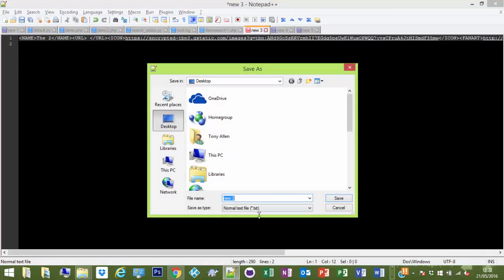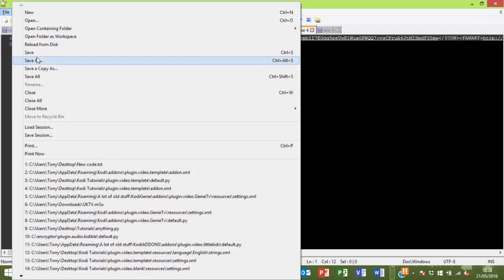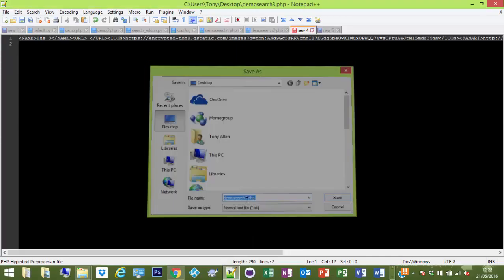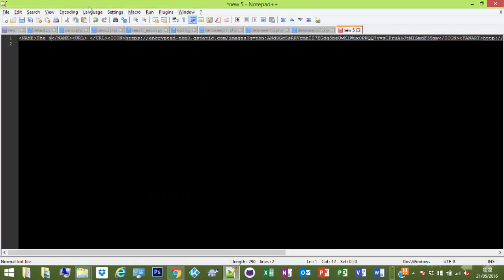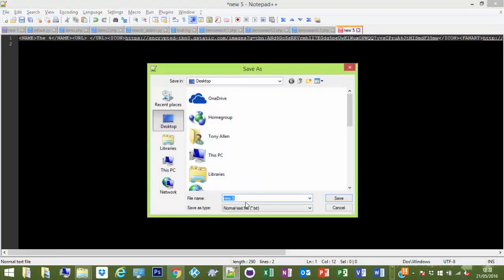Save as demo search 2, same as demo search 3, and demo search 4. We'll call this one.